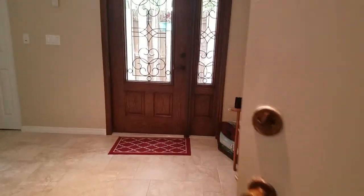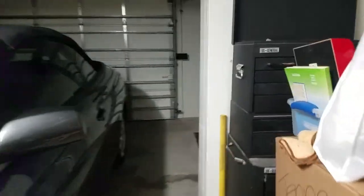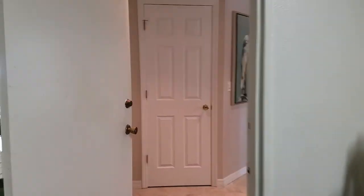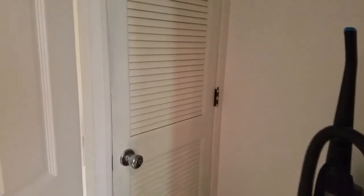Then we have the garage — it's a small one-car, well, a large one-car garage. In here we have the washer, dryer, and sink, plus an extra refrigerator — all you need. I was wondering if this space was set up for an elevator in the future, but I don't think so.